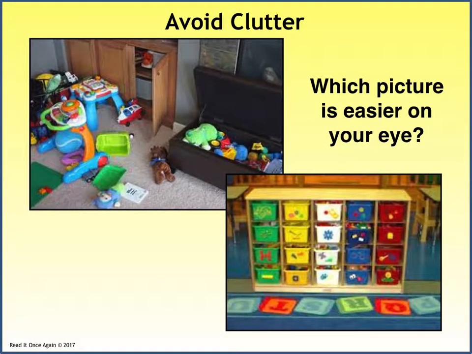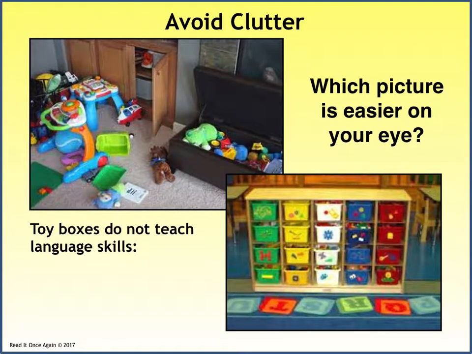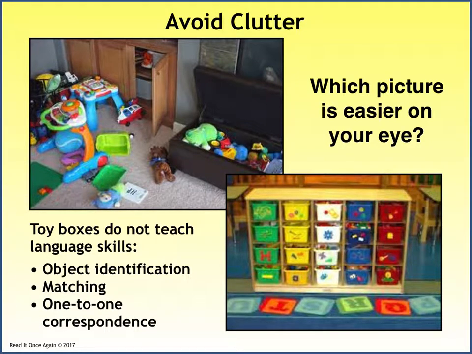Which picture is easier on your eye? Obviously, the bottom picture demonstrates an organized system of helping children visually see where objects should be stored. Avoid using toy boxes. While it may be easier just to put all the objects into one box, you're missing a great opportunity to teach the language skills of object identification, matching, and one-to-one correspondence.